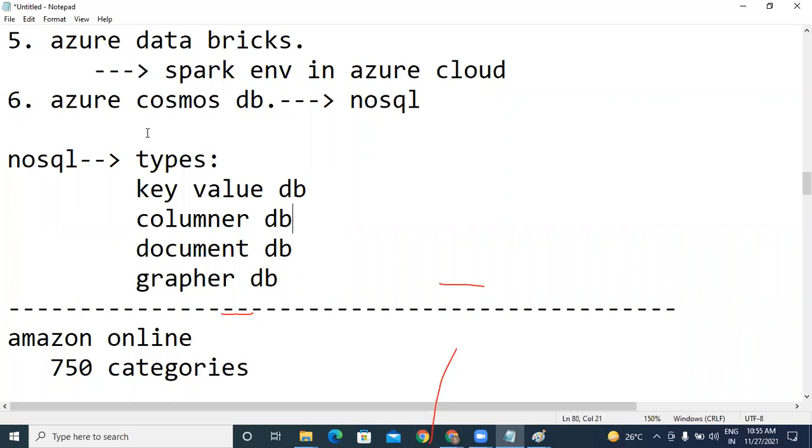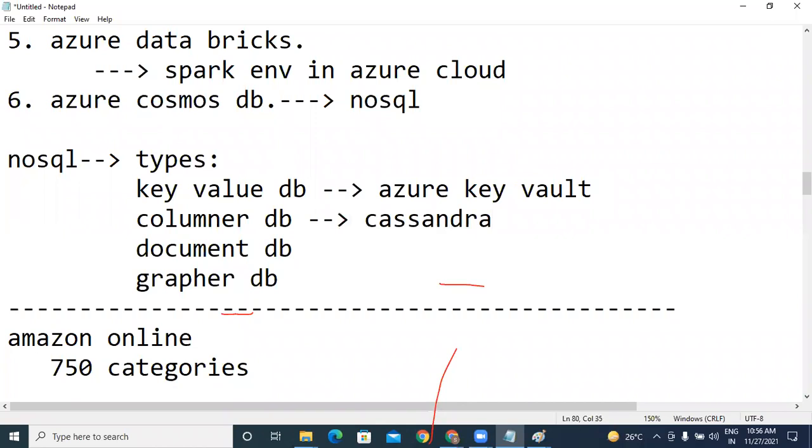Yes. So if it is key value, in Microsoft, we have Azure Key Vault. This is also one of the products we will use in data engineering. Even ADF developers also use Azure Key Vault. We have this inbuilt product in the Azure cloud. Got it. The previous list I forgot to mention. If it is columnar databases, the popular ones like Cassandra. Okay. If it is graph, Neo4j.